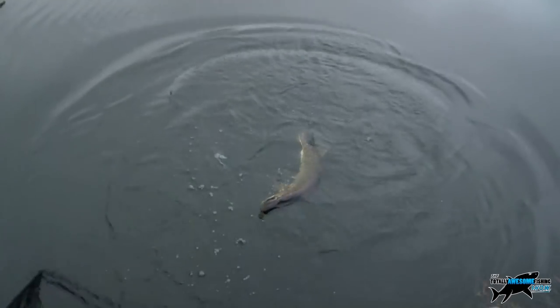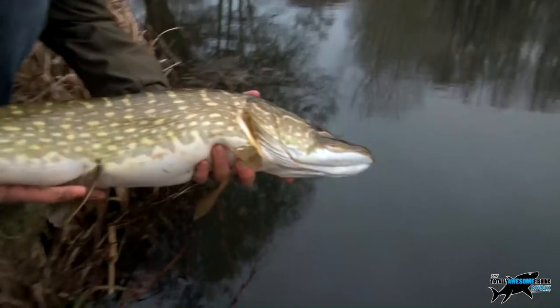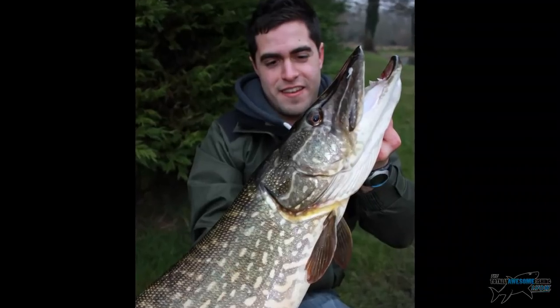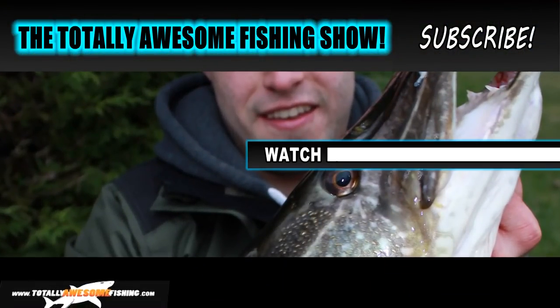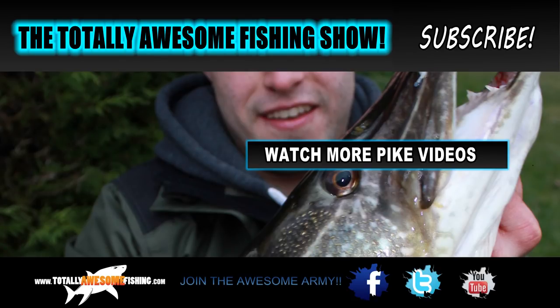All right guys, I think that's a sixth bite — you've just seen me with that monster and the net's broken as well! Got quite a decent one here actually too. The light's getting bad so we're going to have to stop filming, which sadly means we also have to stop fishing. I think we're out of dead baits as well. But does this method work — or does this method work? It's totally awesome. What a pike — and he's off straight away!